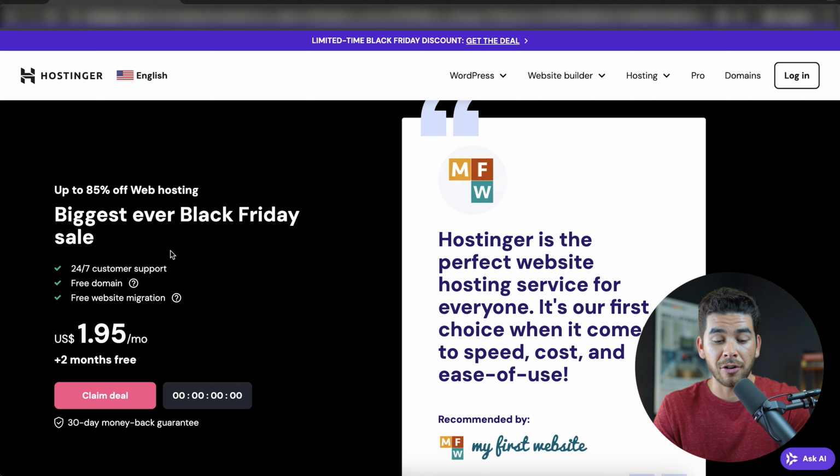Another thing about WordPress is that it's an open source software. Now, this just means it's free to use, and there's a vast community of developers that are participating in its growth. It has thousands of themes and plugins with endless customization options that will allow you to tailor your website exactly to your specific needs. Known for its user-friendly interface and robust functionality, WordPress is an excellent choice for both beginners and experienced web developers. It's going to provide you the flexibility, scalability, and full ownership of your website.